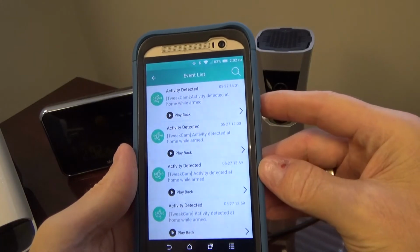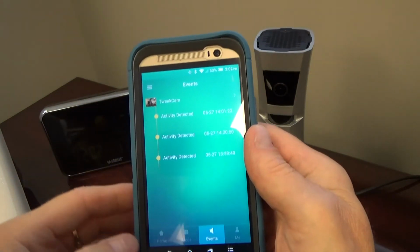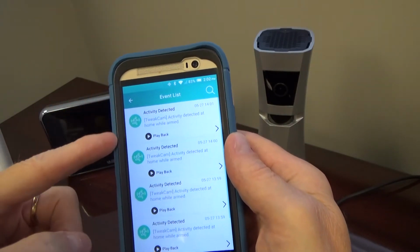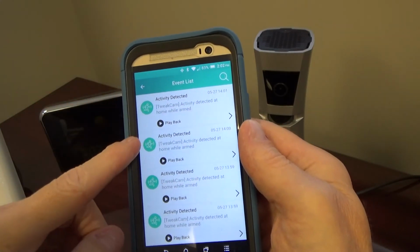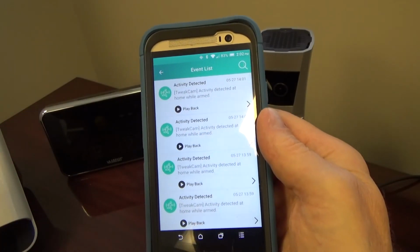Alright, so when activity has been detected, you can go in to your event log. Down here at the bottom, you can see some different scenarios. If you click on this, you can go through and you can see the different items that are showing activity, and of course you have the playback option. You can play back and view whatever situation occurred.